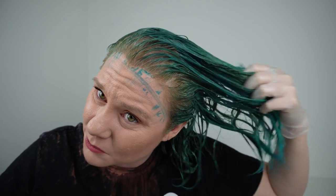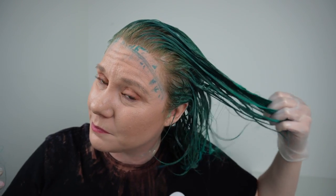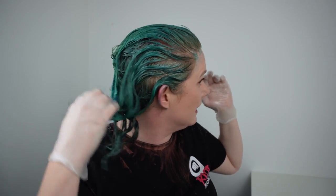Okay, so let's have a look. It's still pretty green, but oh my god, it stinks. Bloody hell. I can't. It is like rotten eggs. It is disgusting. So I am going to go wash my hair.